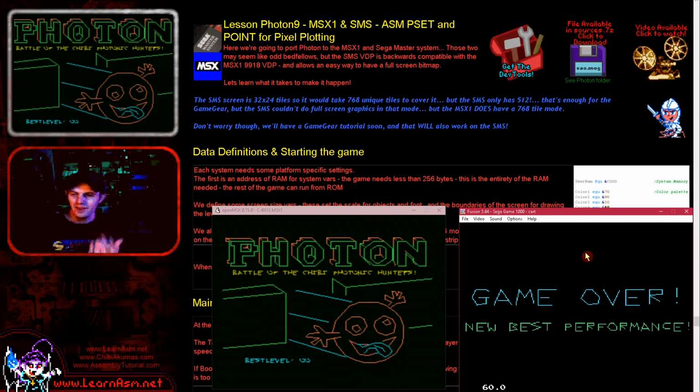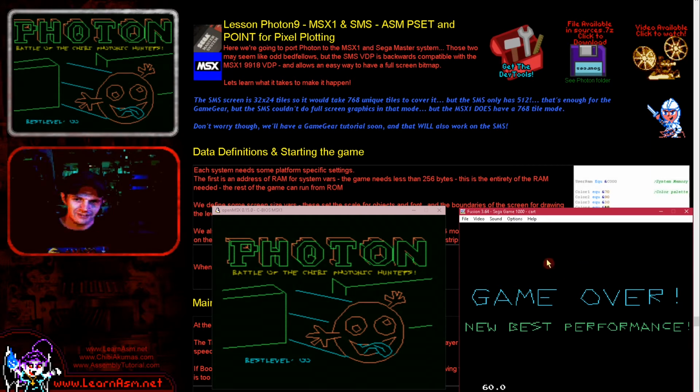You see, the MSX1 has the ability to use this special mode where each strip of the screen uses a different 256 tiles, allowing for the 768 we need to fill the screen, and that will allow us to make the game have every pixel of the screen different. And actually the Master System has backward compatibility with this MSX1 mode, and that's what we're using here to make the game work on the Master System.